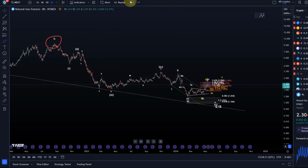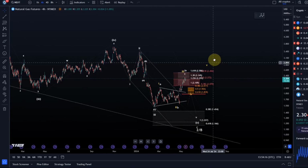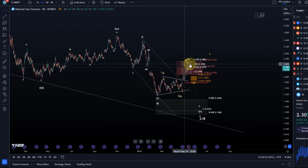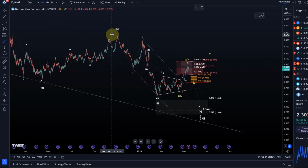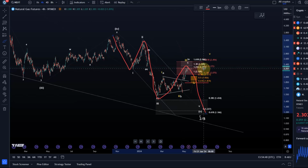However, looking at the microstructure, and this is where it's sometimes getting a bit messy, we could justify one more low, okay? And I'm still leaning towards one more low, but it's now about time that it turns around. So if it doesn't, then this might be our first signal that a low is in. So looking at this here as a 1, 2, 3, 4, okay? This could be an ending diagonal to the downside, might need one more low. And in my opinion, this is going to remain my view, the count that remains in control, until I see a 5-wave move up.